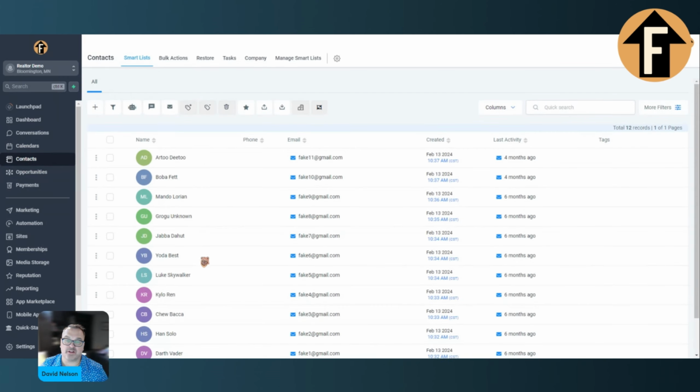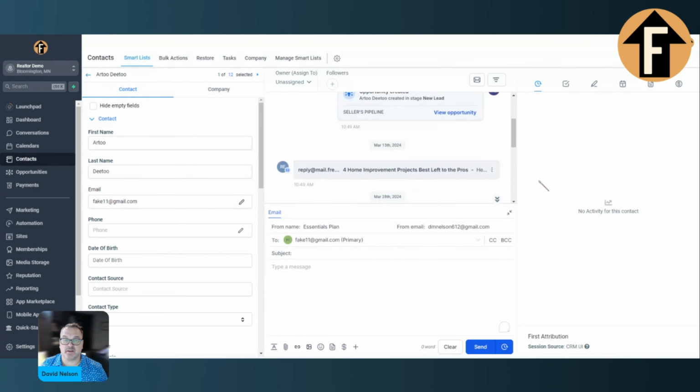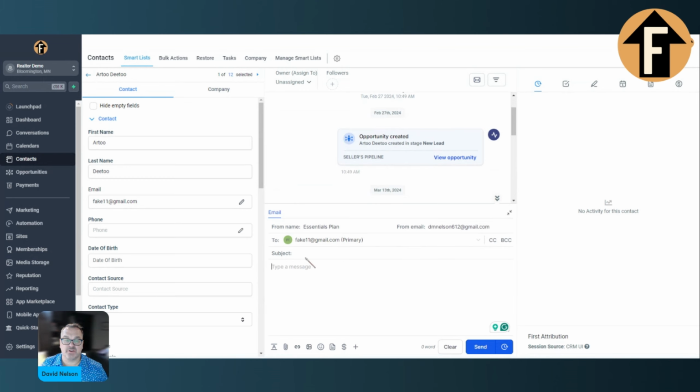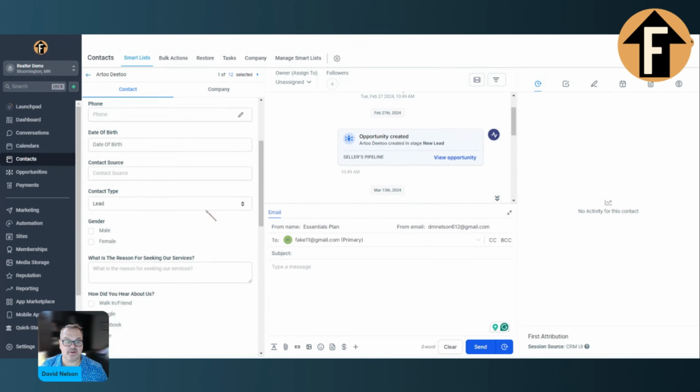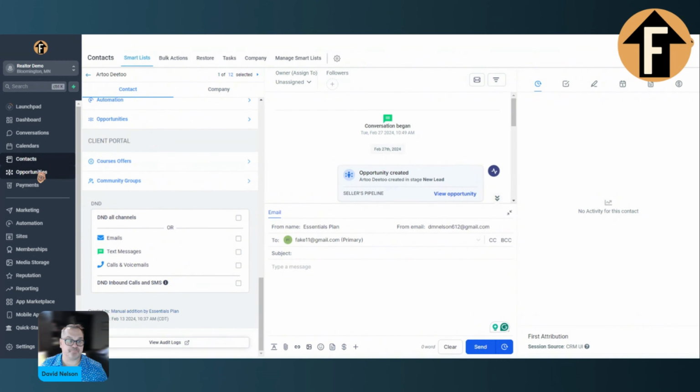Contacts, which I briefly touched on already. This is your CRM side of it. I'll go into more detail, but it's just like any other CRM. You can do mass texts and mass emails. We'll click on a fake account. This is what it looks like behind the scenes. These are all of your conversations with that person. You can email them and text them from here. I don't have a phone number, so I can't text, but you could. And it pulls all of their information right here. Big fan of that.